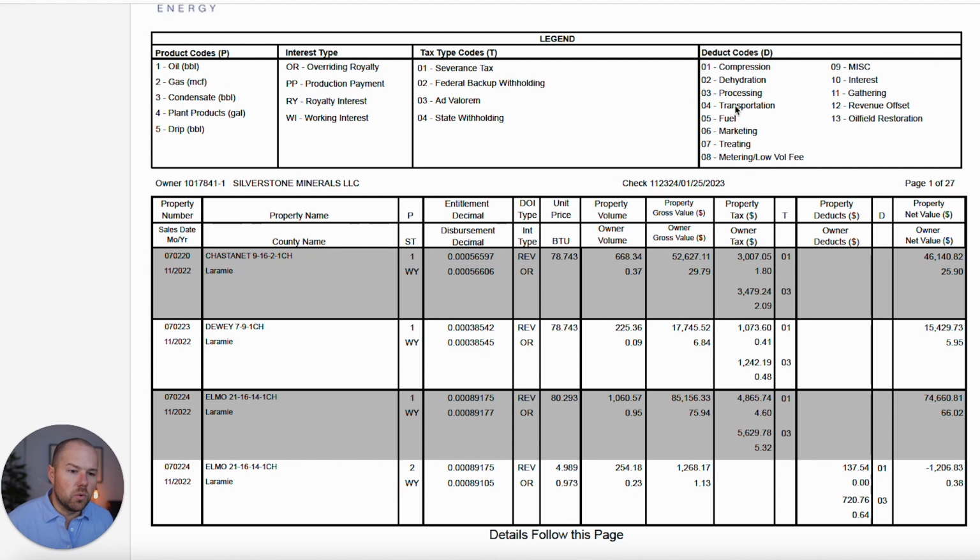And most oil and gas leases, unless you have a special provision in your lease that prevents the operator from deducting these charges, most mineral owners are going to be charged with these gathering, processing, and transportation expenses. Now, this probably deserves a whole separate episode, but the long and the short of it is that GP&T expenses represent expenses past the wellhead.